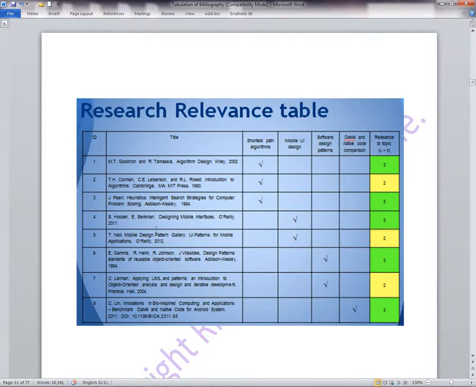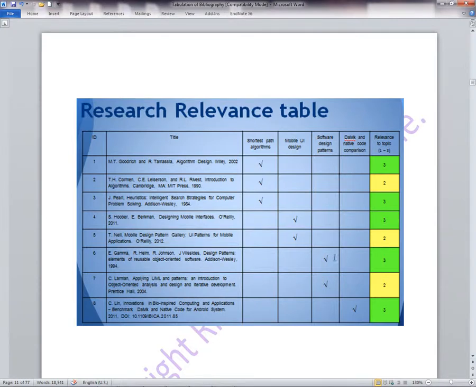So again, what's he explaining here? Well, first he says the project involves algorithmics of shortest path, and he explains that he's looked at some papers and related these to the relevance for this issue. Then he looks at mobile devices and design of those, because he's going to put his project onto a mobile device, and he says which one of these is most relevant.